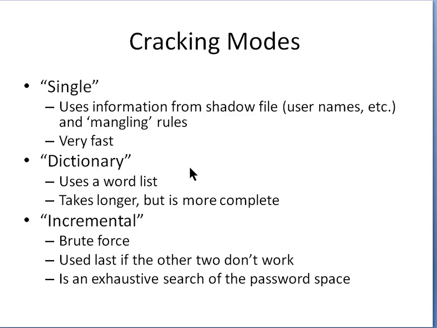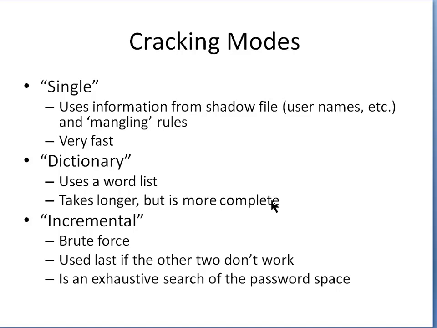as their password. The second is a dictionary attack. And a dictionary attack uses a word list such as a dictionary. It takes each of the words in the dictionary, adds the salt to it, and then hashes that, and then compares the resulting hash against the hashes in the shadow file. This takes longer, but it's more complete. The extent to which this is more complete depends upon which dictionary is used. For example, there is a dictionary that comes with every version of Linux, and it has about 9,000 words in it. But you can also use other dictionaries that are even more complete and add additional information.